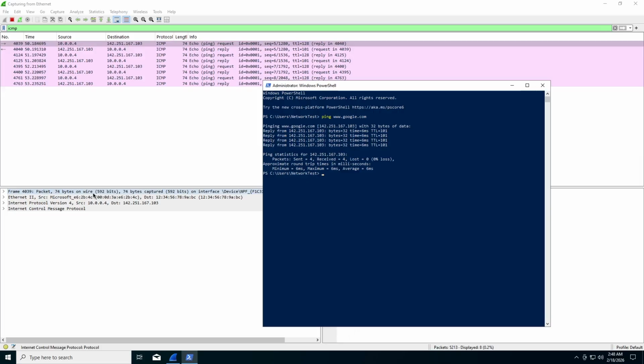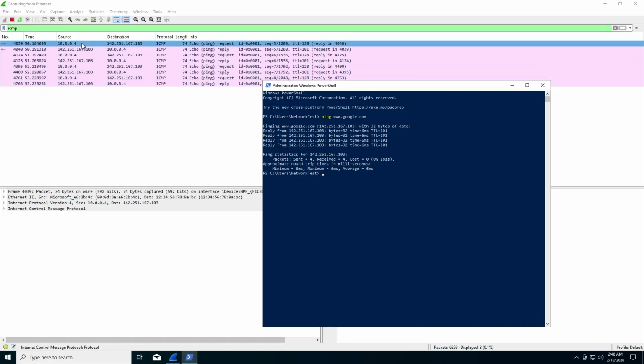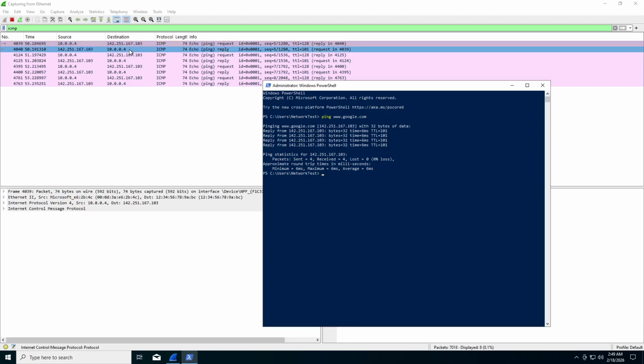And now we're seeing the ping and the destination, which is essentially a way of talking to a computer across the network. In the Wireshark capture, we can see the conversation between the Windows virtual machine, which sends the echo ping request to the Google website, an outside address, and instantly the other device sends back the echo ping reply saying, yes, I am here.